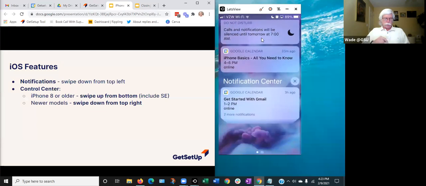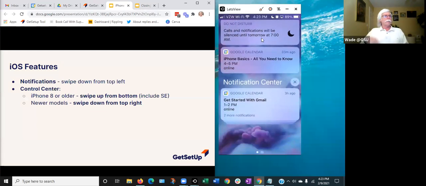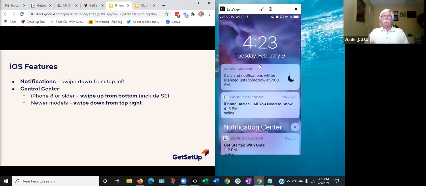It's good to check your notification center periodically, especially if you haven't had your phone with you. Maybe it's been on the charger for an hour, or you just left it somewhere and you were outside working or doing something where you didn't have your phone with you. When you get back, it's not a bad idea to check this to see if you got a call or something else came through from one of the apps while you were not using your phone.